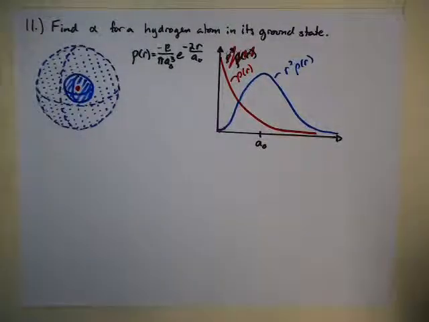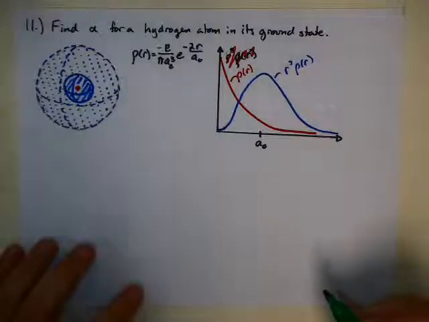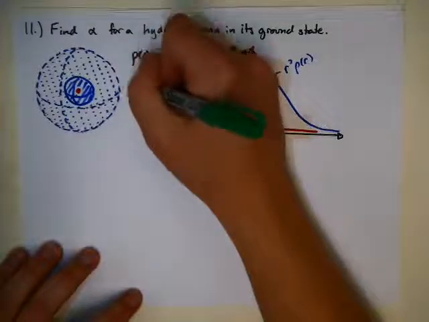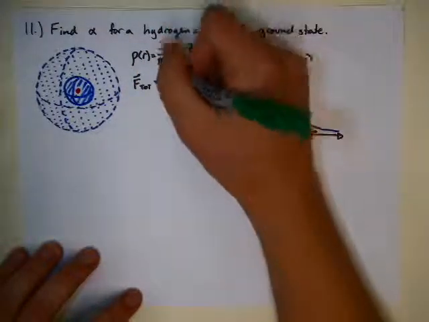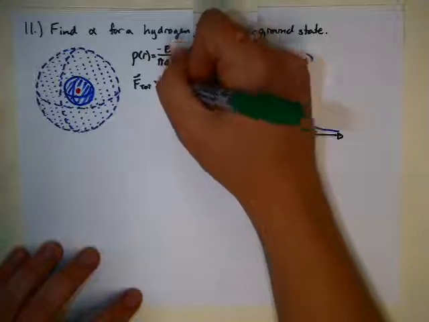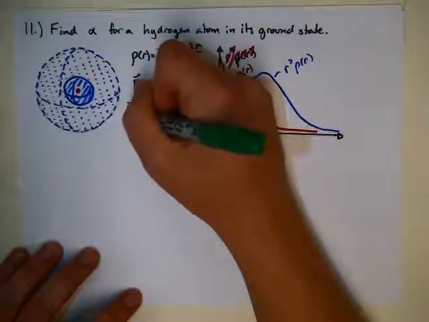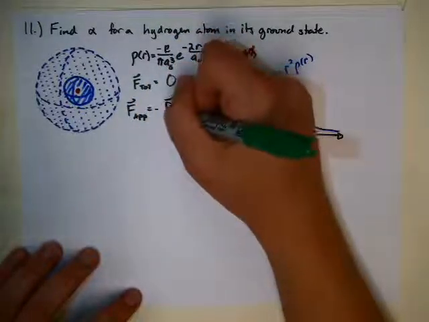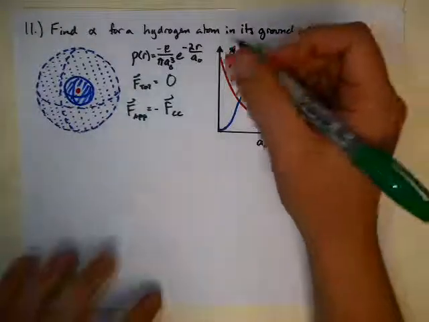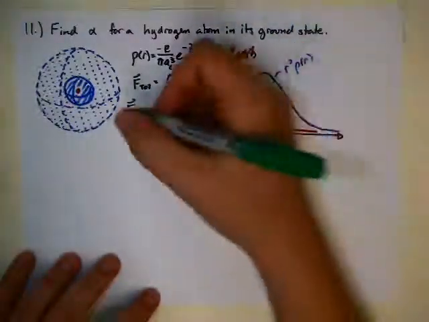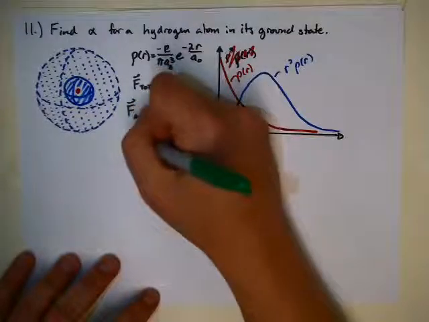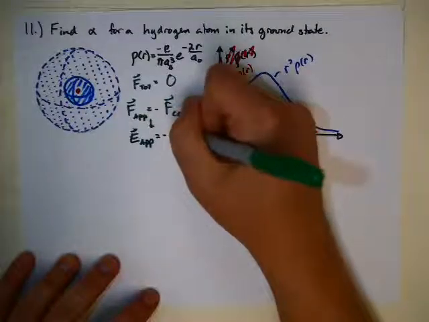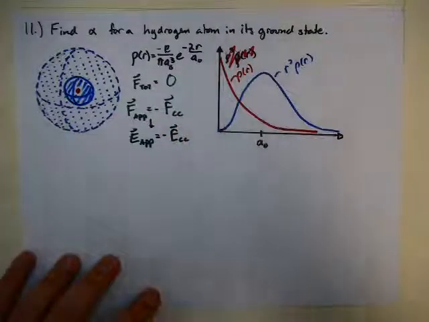Okay, so you didn't need to know any of that, but it was fun to talk about. In order to do this problem, we're going to do what we did before. We're going to say that the total force given any displacement is equal to 0, and so the force from an applied electric field has to be minus the force from the charge cloud. The q's are going to cancel out, so this immediately implies that the applied electric field should be minus the electric field from the charge cloud.